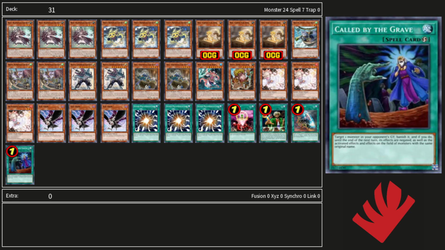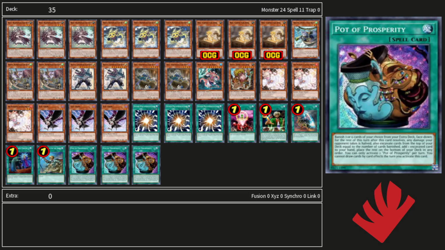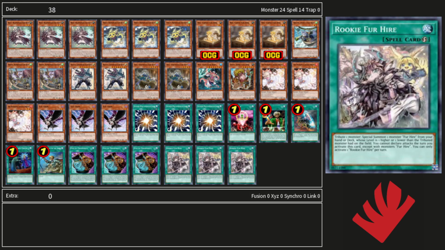Next we got 1 Called by the Grave, 1 Rhoda since I like to run more For Hire, but would prefer to run more of the first 9 that we mentioned. Next is 3 Prosperity, 3 Rookie For Hire, and 2 Mayhem.